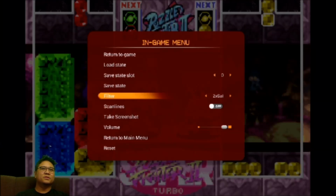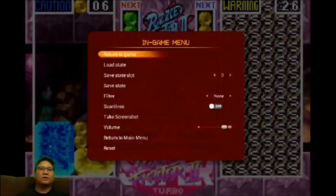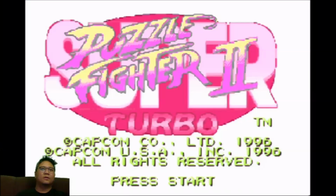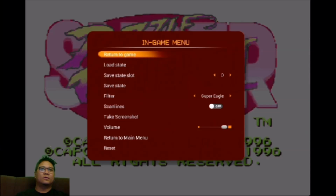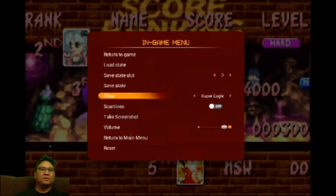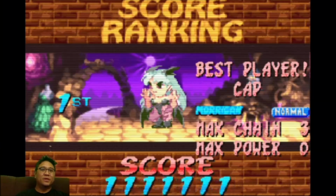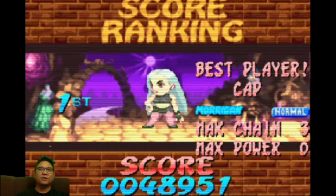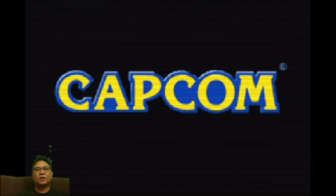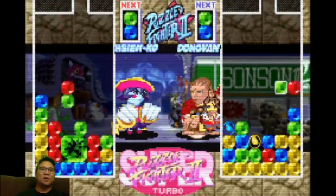And just for reference, that puts it back to the original straight up bitmap screen here. Yeah, that's the squishiest it's gonna look. Probably the other thing that would partially help would be to turn on the scan lines. Wow, actually, you know what? I think this is the first time I would even consider using scan lines as a mainstay setting, just mainly because it is so low resolution. See what that looks like with no filter but has scan lines. It's kind of bearable. I like that.